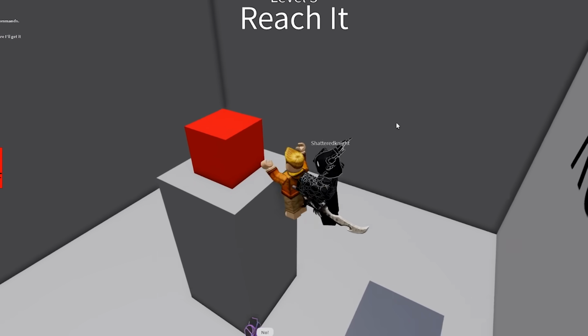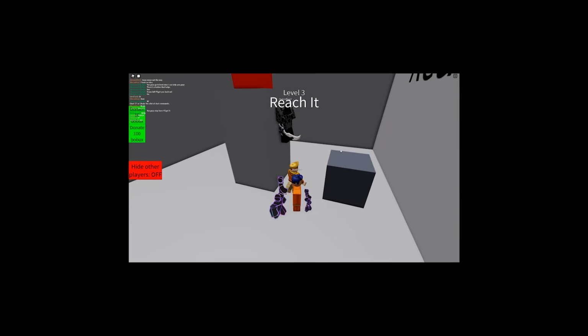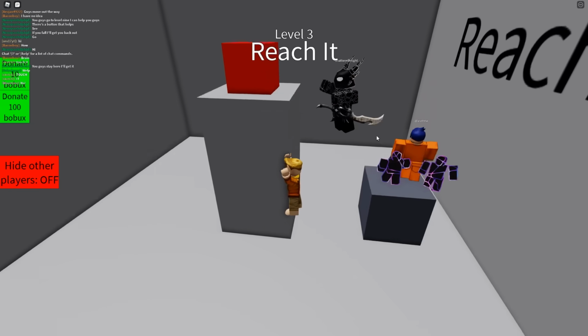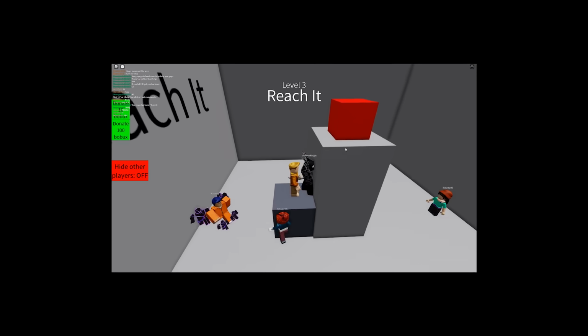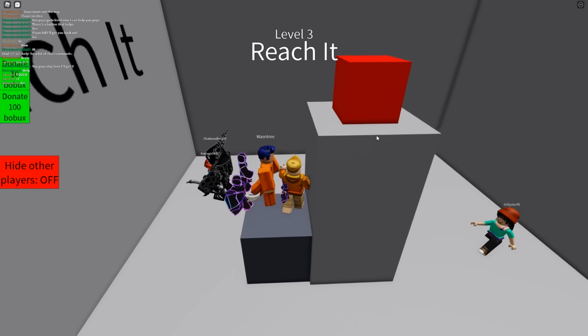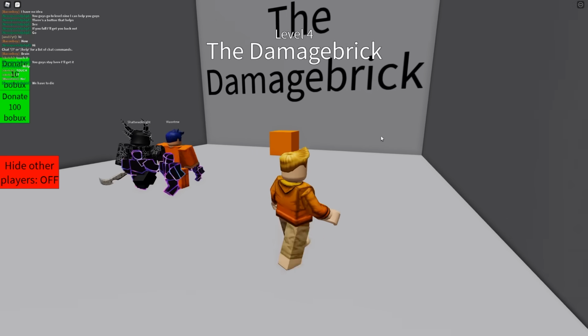Clearly, this guy's never played the game before, because the objective is to die. How do you get up there, man? How do you do that? Oh, you gotta push it. Guys, you just gotta think. You gotta use your noggin. There we go. Level 4.